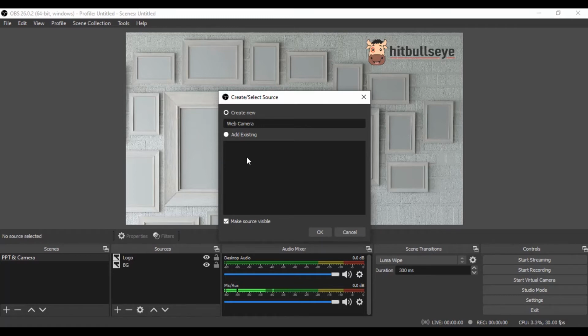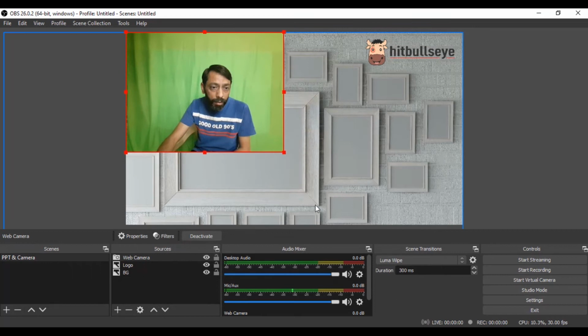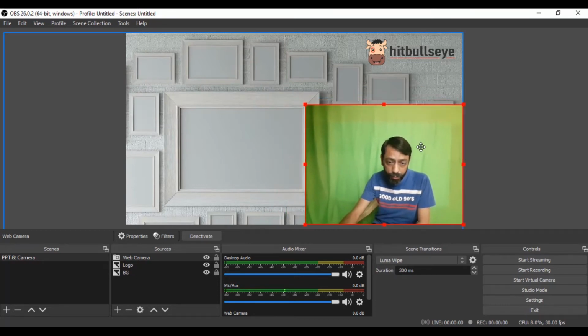I will explain how to use your phone's camera as web camera in a different video. So I just click OK, and let me see. I have this camera selected by default. I can click OK. Okay, so now let's go ahead and position it in the bottom right hand side of the screen.